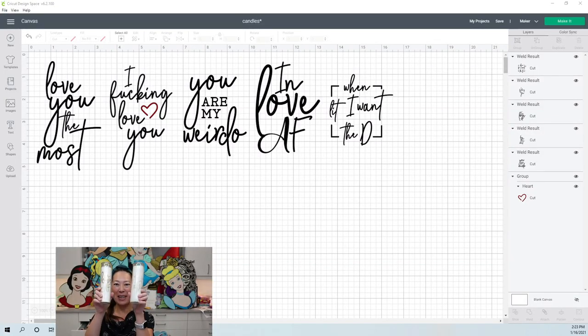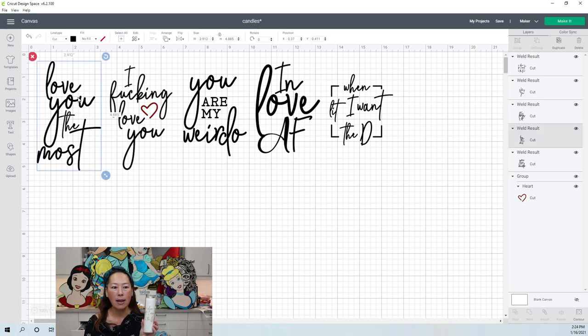So today we're making candles. These candles are from the Dollar Tree, so you can see how big they are. They are about, what is that? Let me look at my mat. About 8 inches high and about 2 inches across, but not really, because most of these, if you can see, like this is almost 3 inches across, because technically you can read all the way over here.